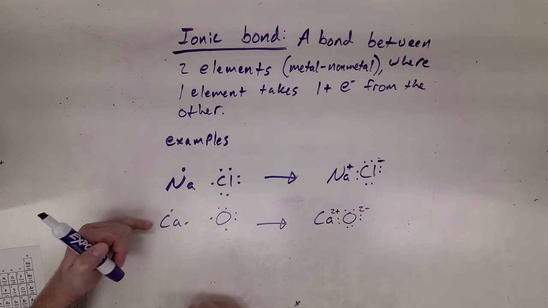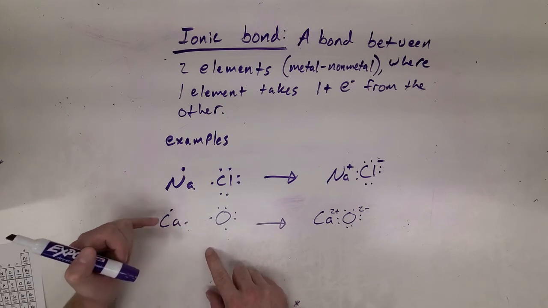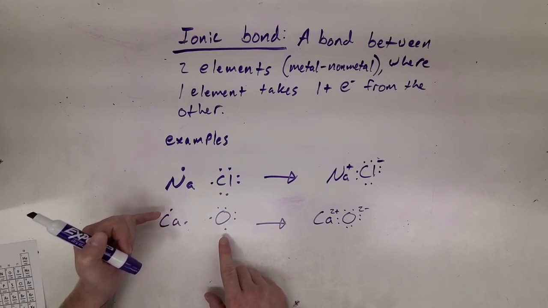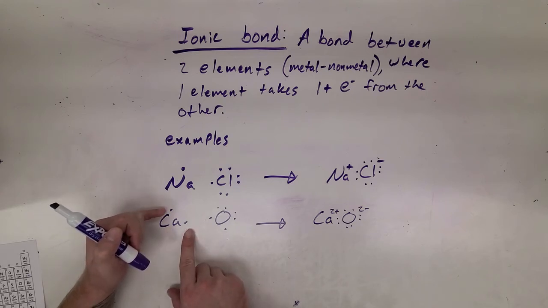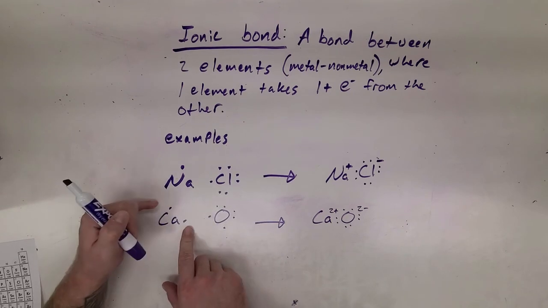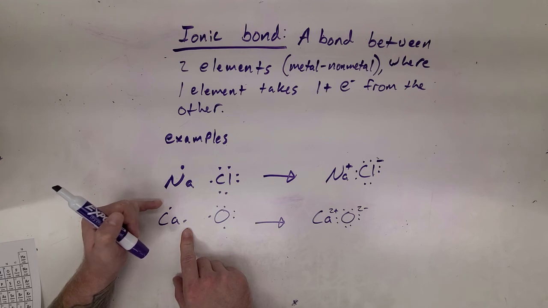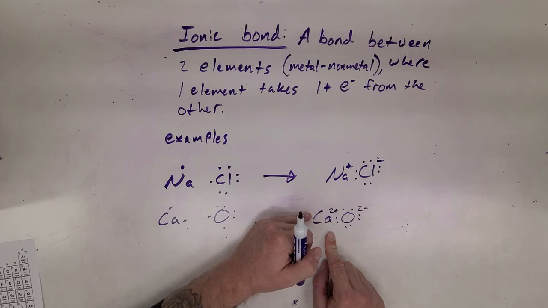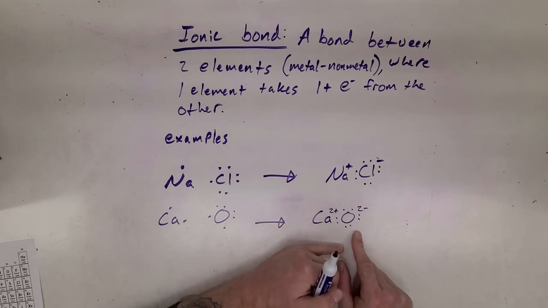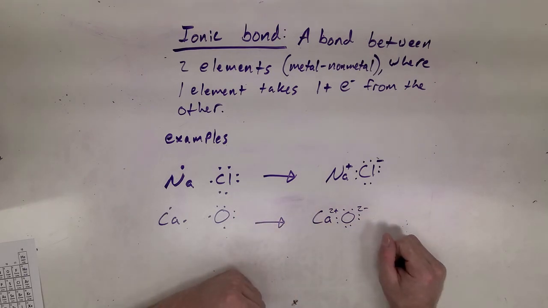Calcium, another metal with 2 electrons, and oxygen, another non-metal but with only 6 electrons, will form a bond with each other in the same way. Calcium, as a metal, will want to give up these electrons, and oxygen as a non-metal will want to take these 2 to get its maximum of 8. And when it does, calcium becomes a much more positive cation compared to oxygen, which becomes a much more negative anion. And then again, like magnets, they will want to stick to each other and form a bond in that way.